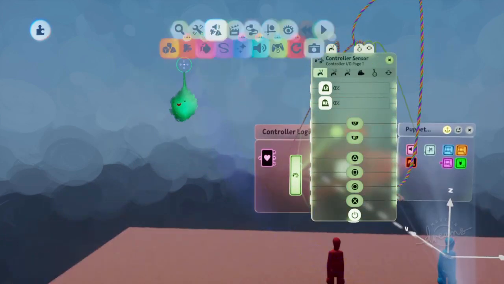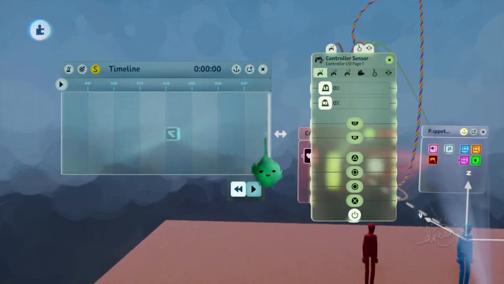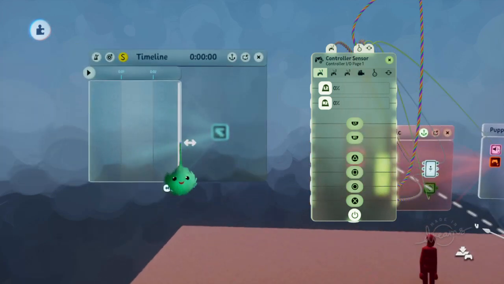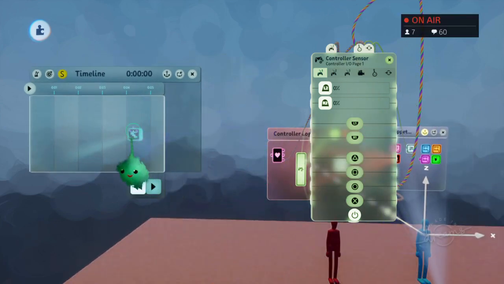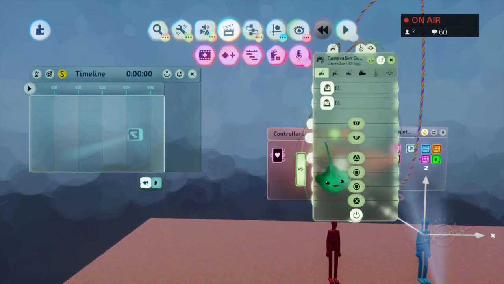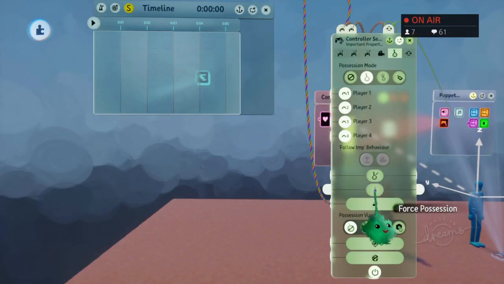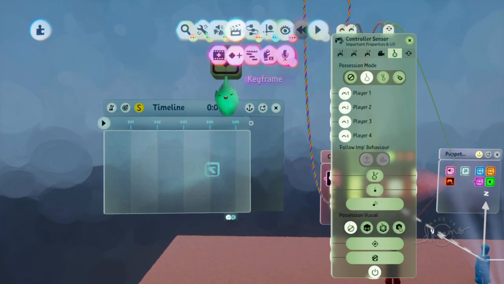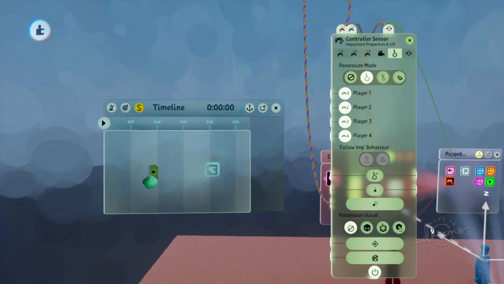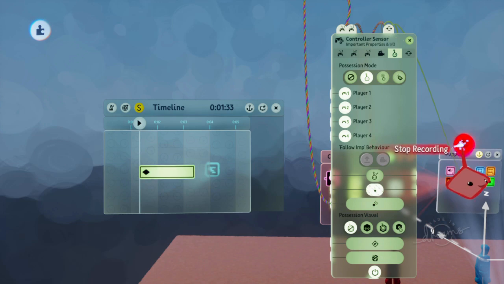is, I'll just make a little timeline to activate things after some time so that we can test it. Actually, I'll make it so it'll possess it and then depossess it later, all in this one timeline to test. So to possess the character, we can turn on force possession. So let's use a keyframe. I'll expand it on here with up on the D-pad. I'm just scaling it within the timeline to turn on force possession.